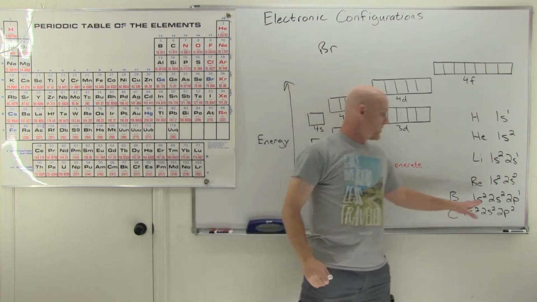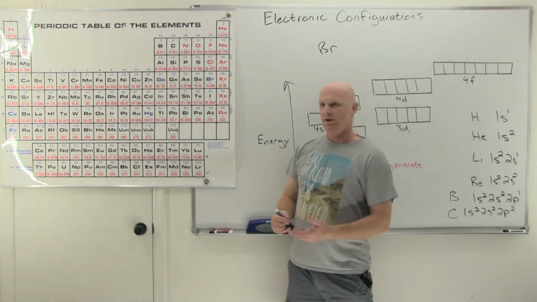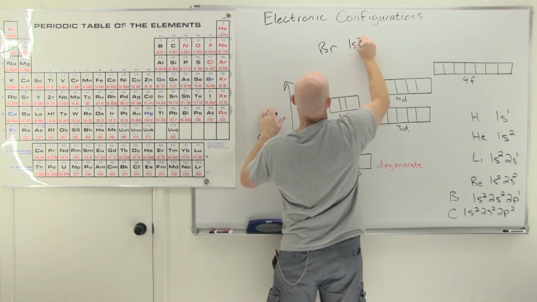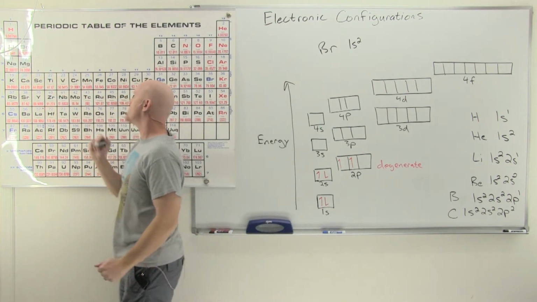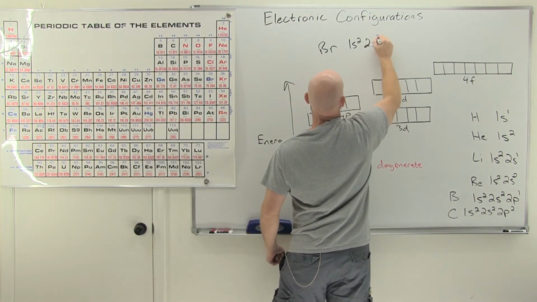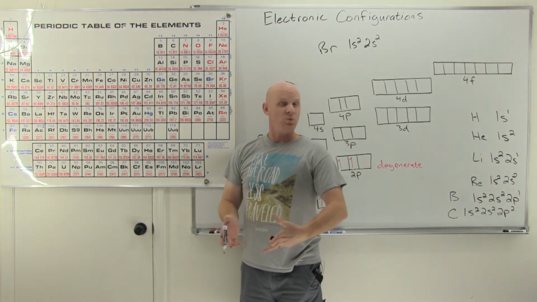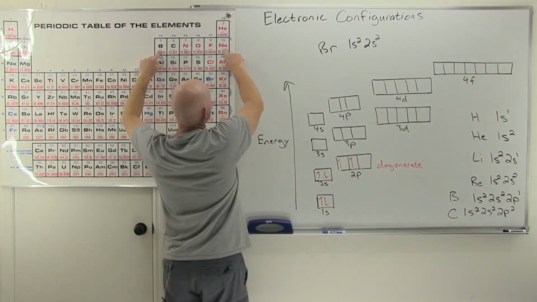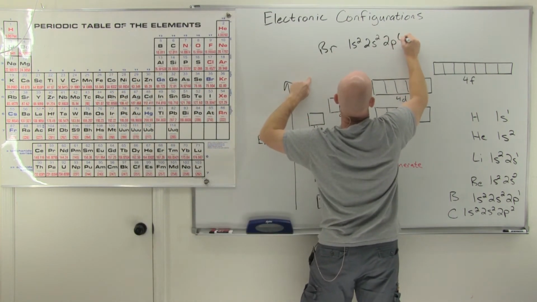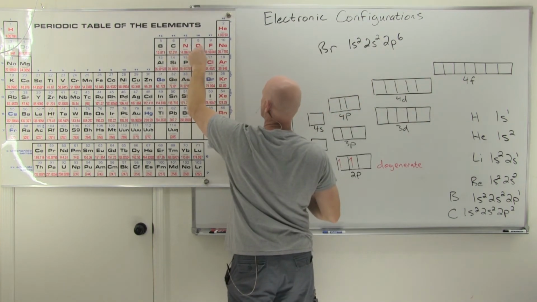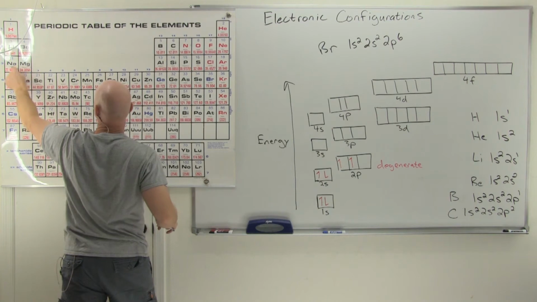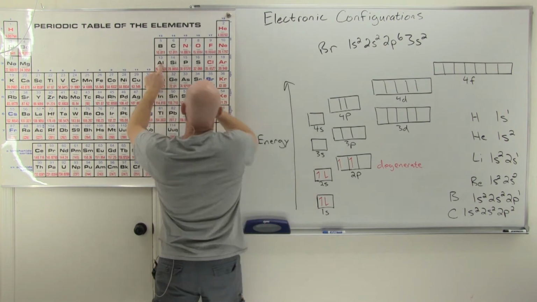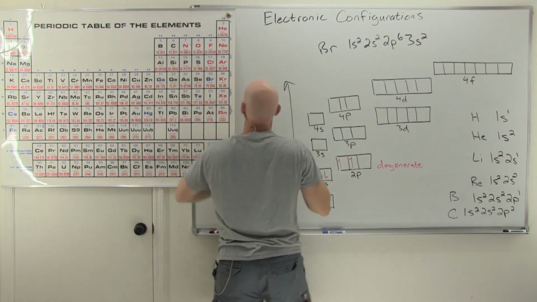Now that's what it ends with, though. We got to fill in everything all the way up until that point. Well, we always start with 1s, which is what hydrogen and helium represent, and so that's 1s2, and then lithium and beryllium represent the 2s electrons, so that's 2s2. And notice we say 1s2 and 2s2, not 1s squared and 2s squared. That's the way we say it. So after lithium and beryllium, we go boron through neon, which is the 2p's, and that's 2p6. We're going to fill them all up, 2p1, 2, 3, 4, 5, 6. And then we'll move on to sodium and magnesium, which is the 3s. Back in the s block again, so 3s2. Move on from aluminum through argon, it'll be p1, 2, 3, 4, 5, 6, so 3p6.